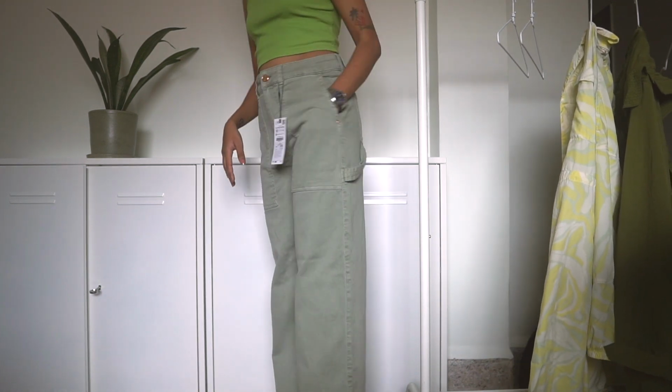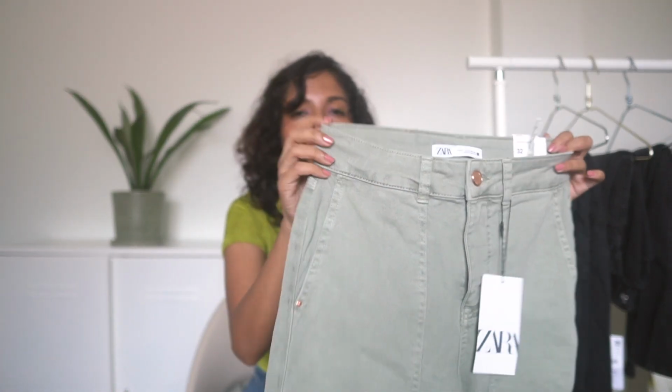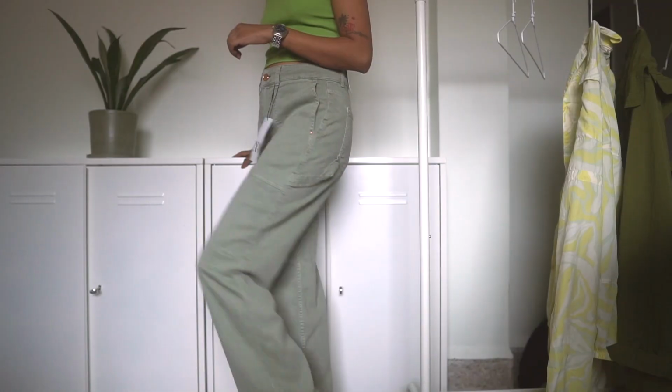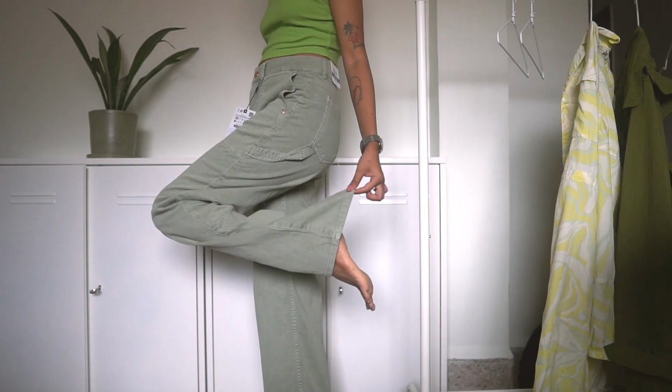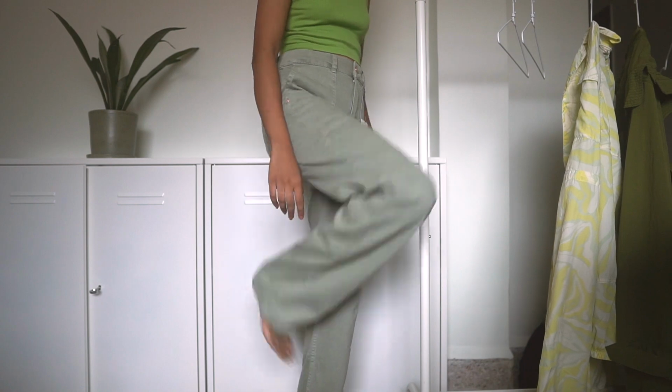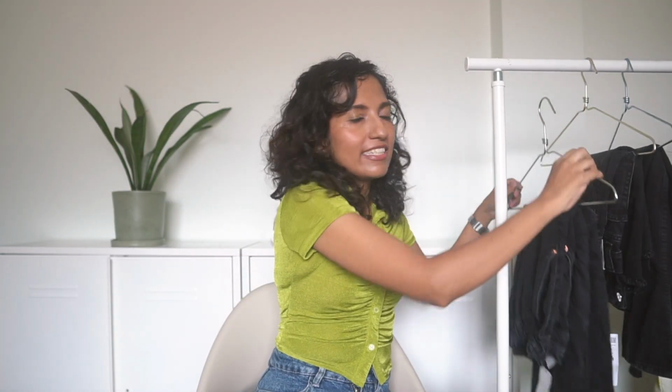Zara's taken a cue from other websites now, and they have measurements for each and every item mentioned on the website, which is great. I checked those and I saw that this one seemed to run large. So I bought this in the smallest size, which is a US size 0. And it still floats on me. I'm definitely not a size 0. I am a 2 or a 4. It is ridiculous what they do with this sizing. It's loose on the waist for me, and it's also long. So this one is definitely going back. The next pair of jeans I have from Zara are their paper bag jeans.